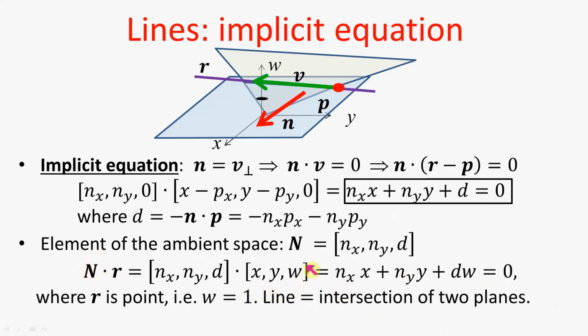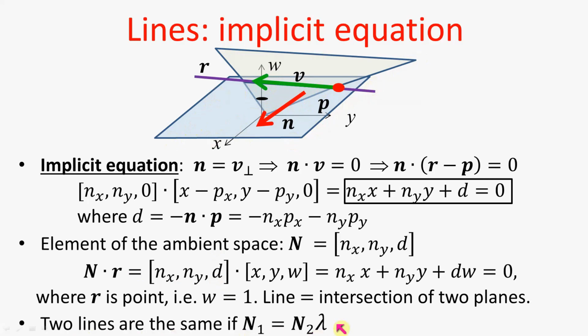Of course, we know that points are members of our Euclidean geometry if their W value is 1. This equation is an equation of a plane. In fact, the equation of this plane defined by the ambient origin and point P and vector V. So this interpretation means again that our line is just the intersection of two planes, the plane of the ambient origin P and V and the plane of the geometry identified by W equals 1.